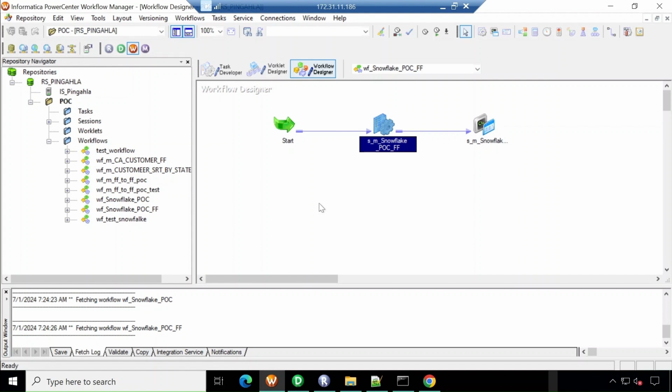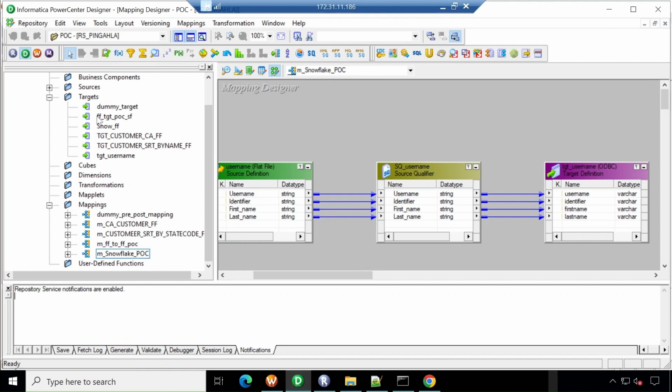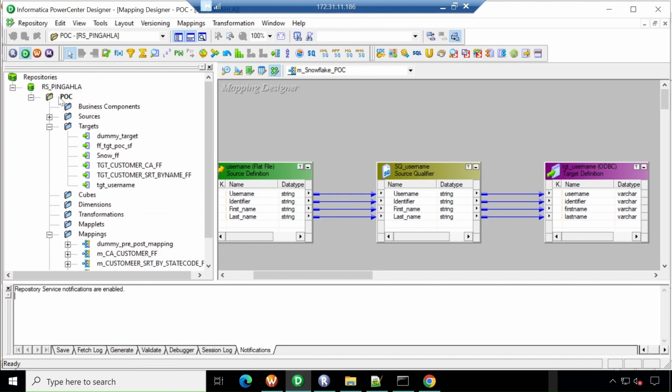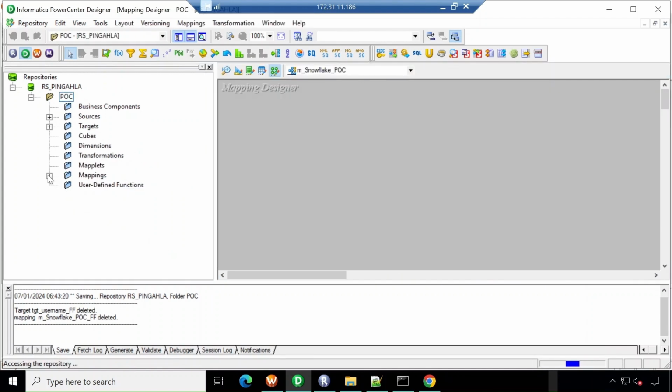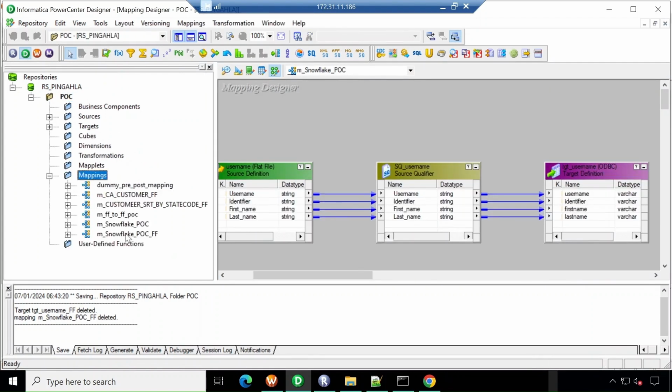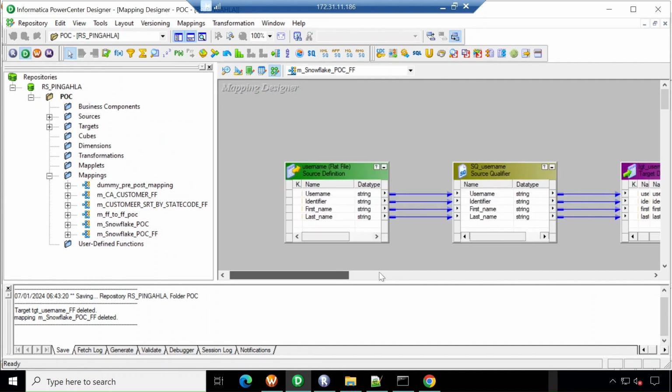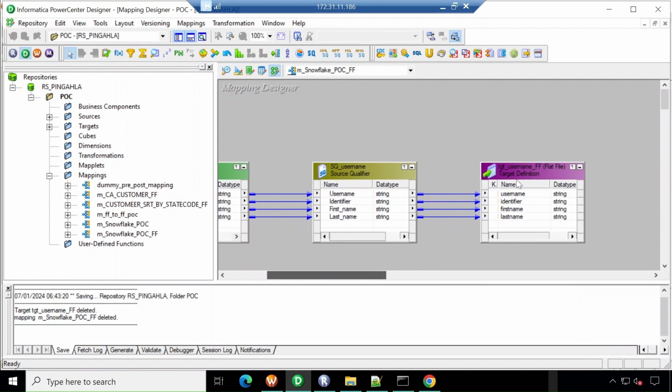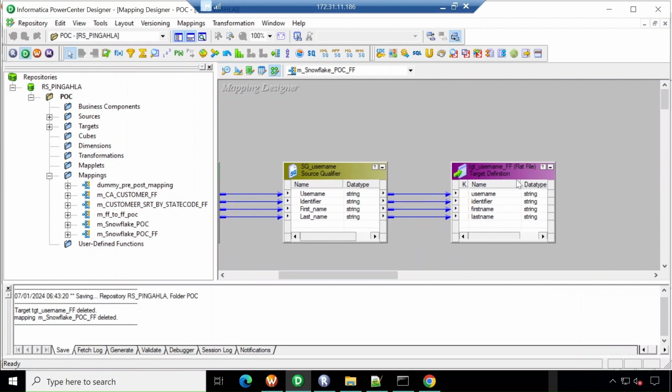If the workflow has n number of sessions, a command task will be added after each session. Let's take a look at the underlying mapping. Let's refresh this also. Now inside mappings, you can see the new mapping which has flat file as a target. Initially, it was a database.